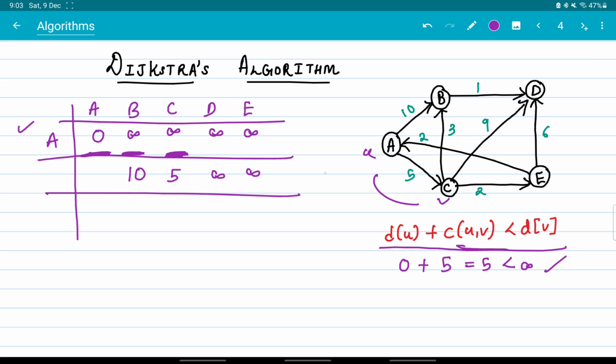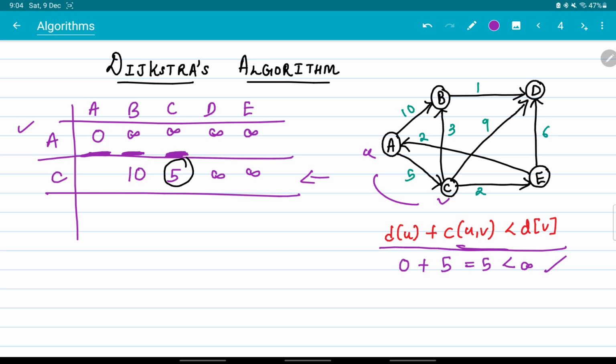Okay? Now you can see this is my second level. Now in this certain level or in this certain row, you have to find or search for the minimum value. Okay, the minimum value you have to search. Now what is the minimum value in this case? The minimum value you can see clearly is 5 over here. In 10, 5 and infinity, the minimum value is 5, right? It's very simple. So 5 here is my minimum value, and minimum value of which vertex? It is for the vertex C, right? So C becomes my next source vertex. So let me put C over here.